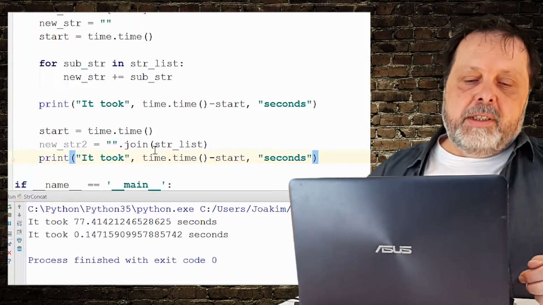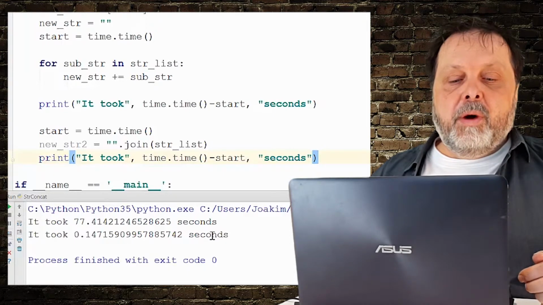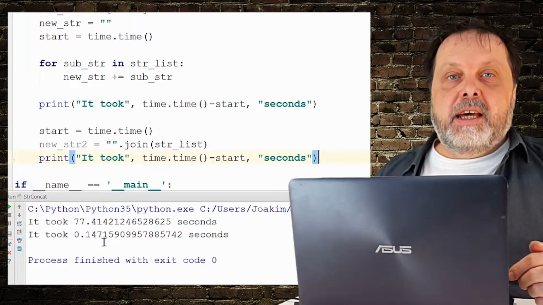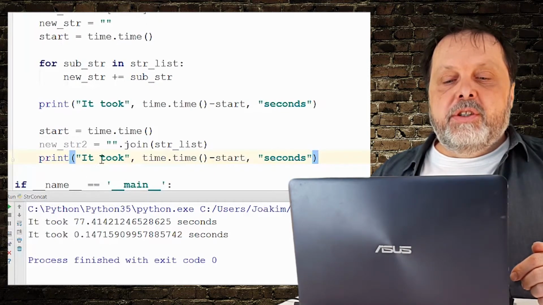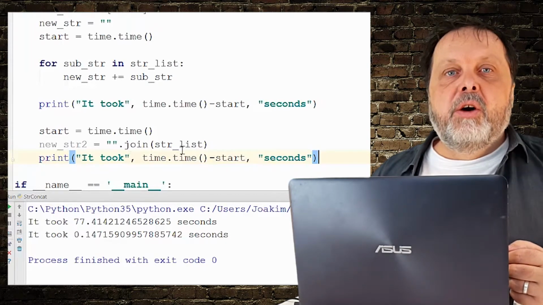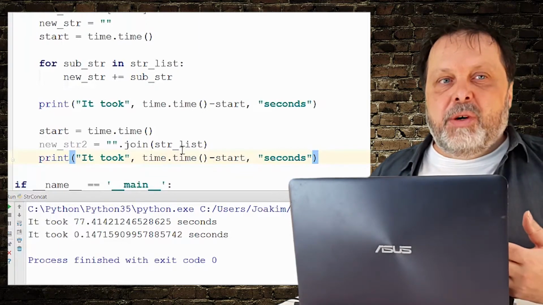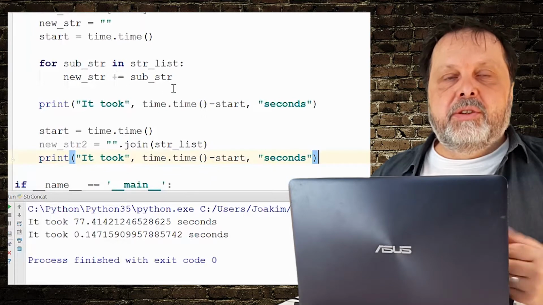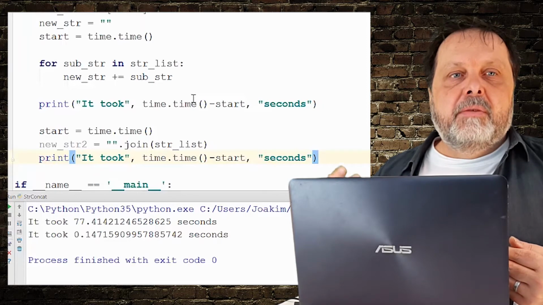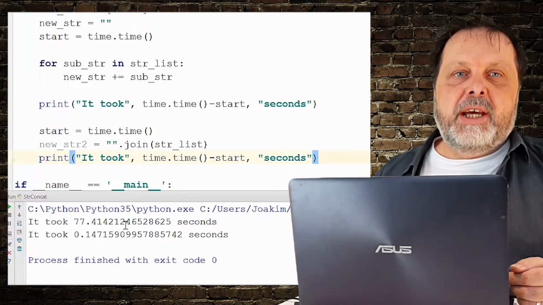So there we are, and we can see the first one still took about 77 seconds, but the other one took 0.14 seconds to perform exactly the same thing. So obviously using the string join function to concatenate strings would boost your performance if you do it multiple times. Just concatenating one string, that is fine to still use the addition of strings, but if you have to do this multiple times, use the join function and it will boost your performance like crazy.